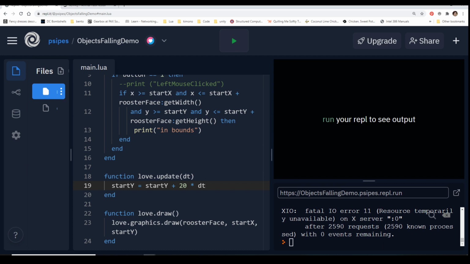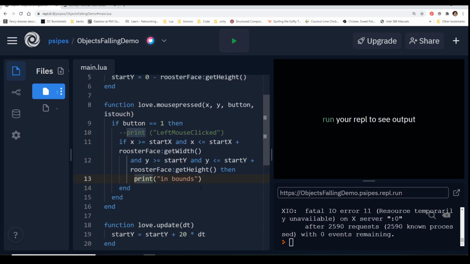So, I'm going to do the whole returning and adding in some extra things. So, getting it to return to the top is relatively easy. And that's where we have this inbounds thing. So instead of inbounds, we want something to actually happen when we click it.